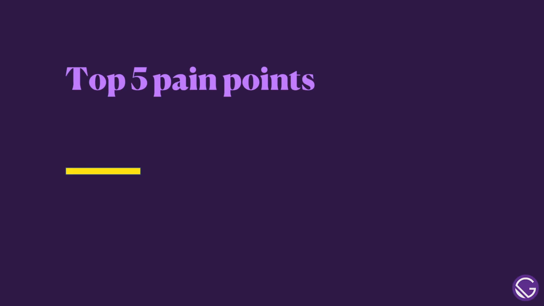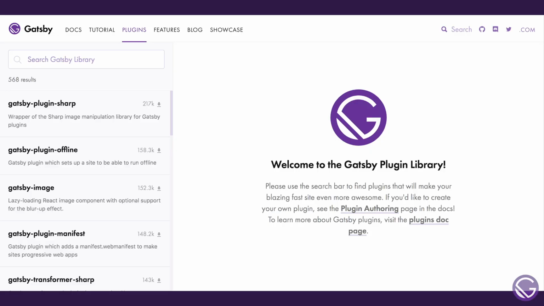I don't know what that's like, but okay, just very briefly, I feel like I've been talking for a while, which I have, it's been a half hour, so we've got about 5 more minutes. Top 5 pain points that we're trying to solve at Gatsby this year. These all came out of user experience research, which this year consisted of interviews and usability tests, and we're moving into gathering more passive research from data in the next year.